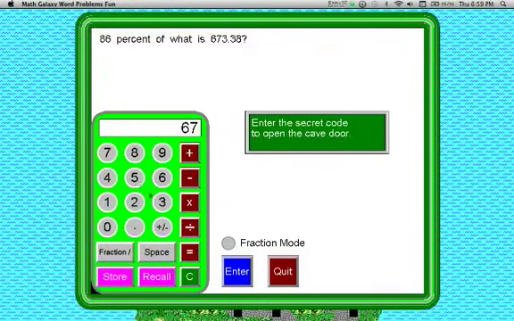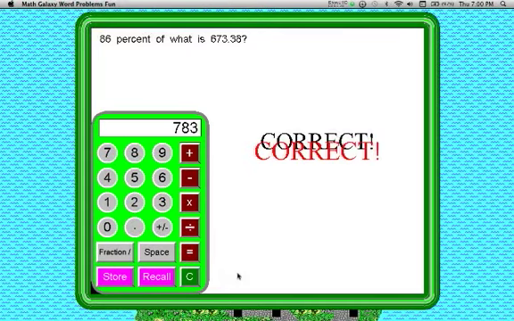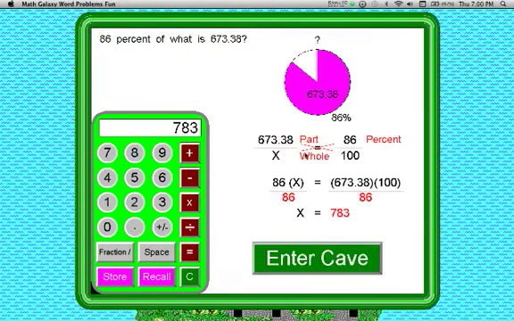So 673.38 divided by 0.86 equals, and that was just a shortcut of the cross multiplication solution. Remember, for percents, part is to whole as percent is to 100, or is to of as percent is to 100.